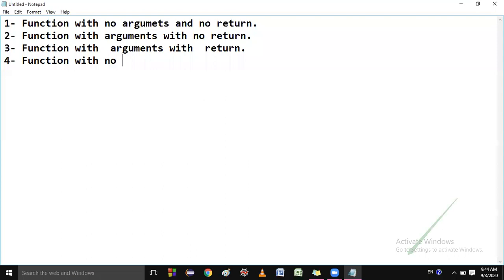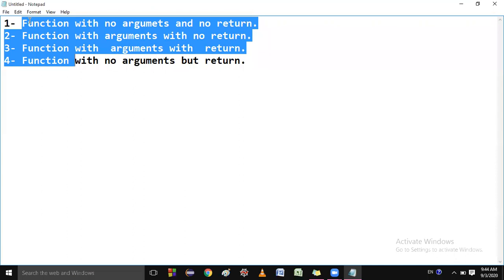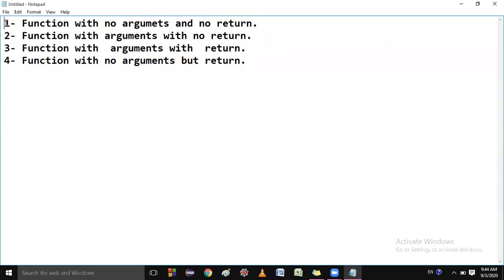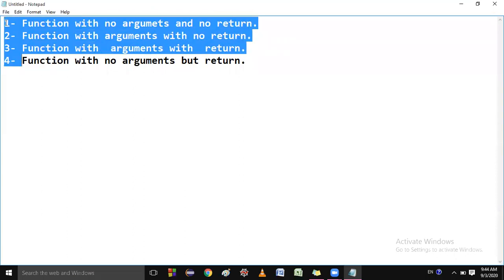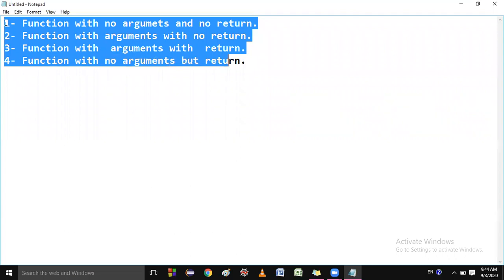Function with no argument but return. Okay, so these are the four ways I can write functions. Students, you should write these in your copies also.